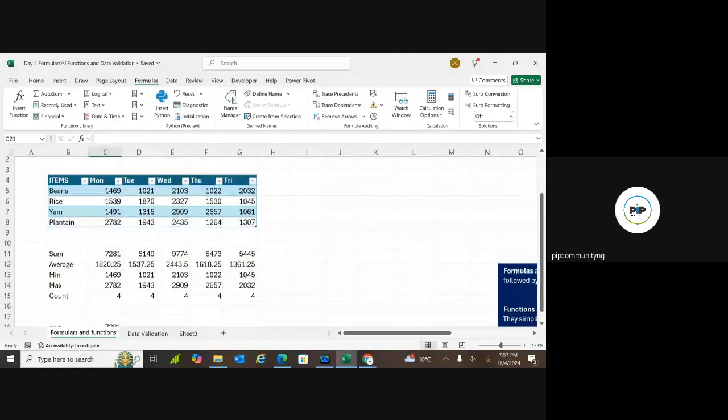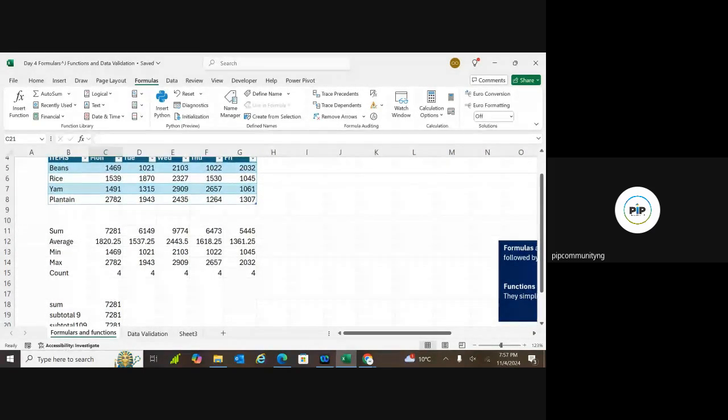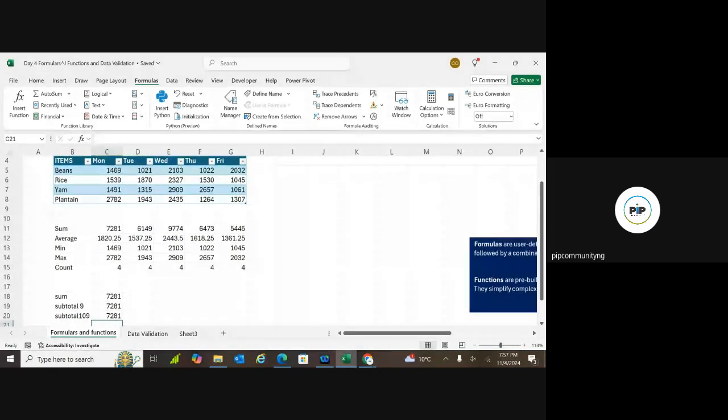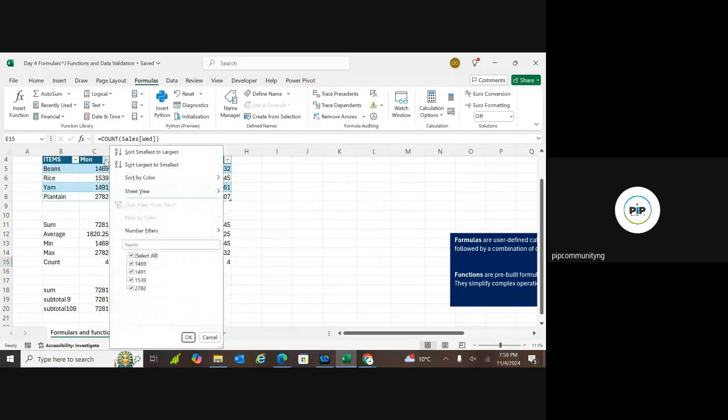But the difference now is, let me zoom out. If I come to the filter and say I want to filter, all right, I click that triangle and take out one, so I don't want this minimum, this 1469, to show there.